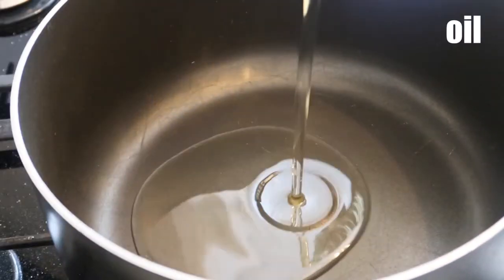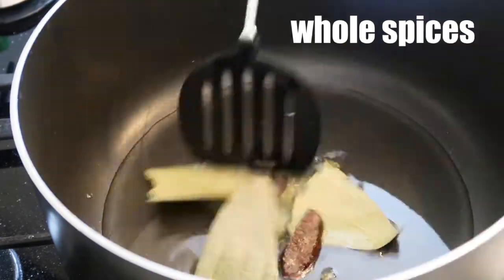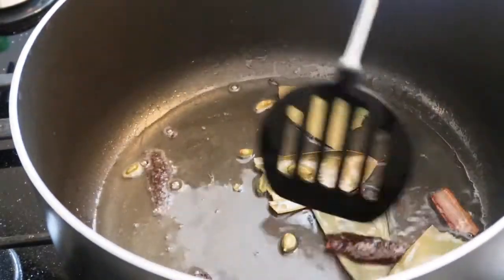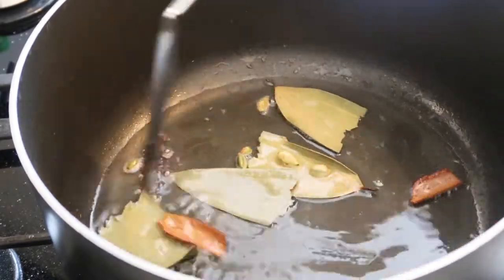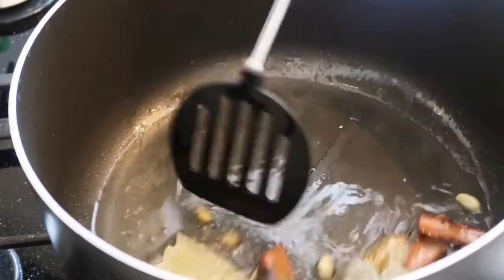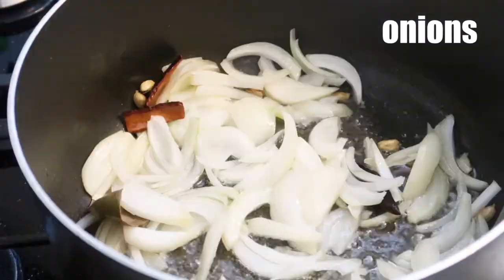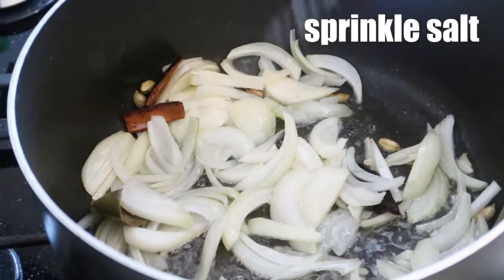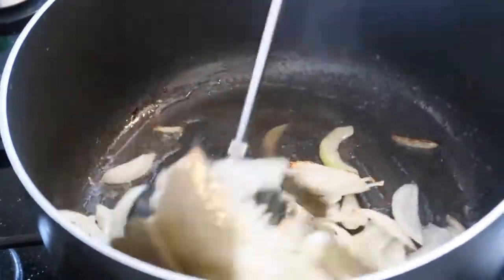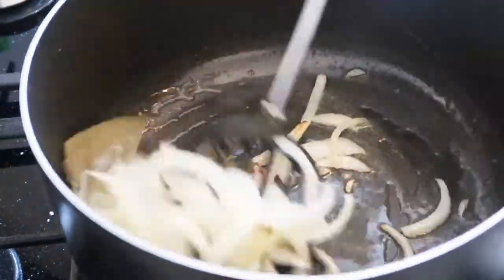So 1 cup of oil, the whole spices. As usual, give it a nice stir in. As soon as you can get the aromas and all that beautiful fragrance, you know the oil's ready. The onions, a little sprinkle of salt. You can see it's starting to brown.